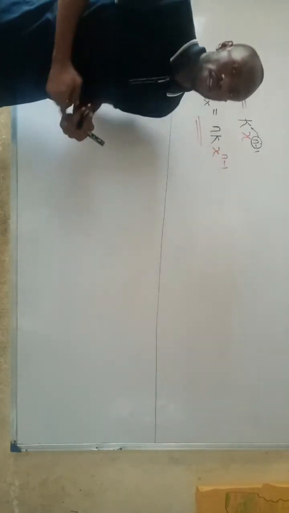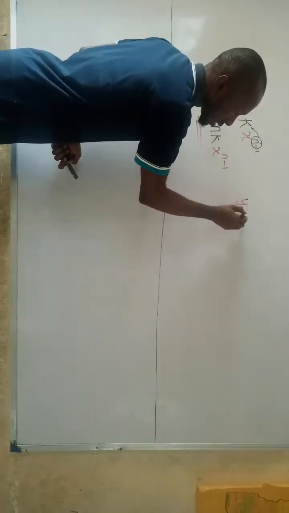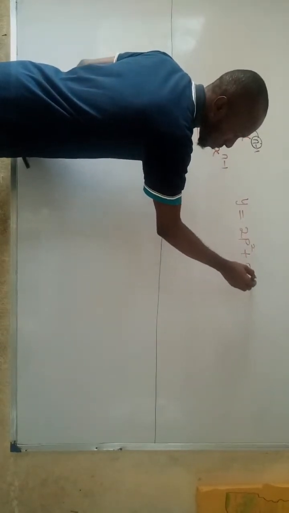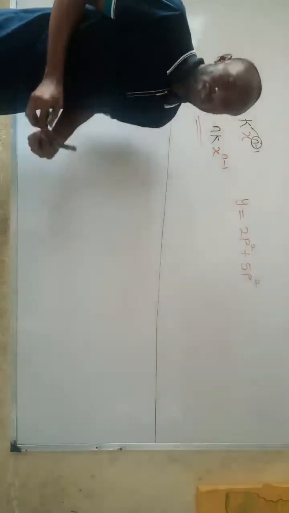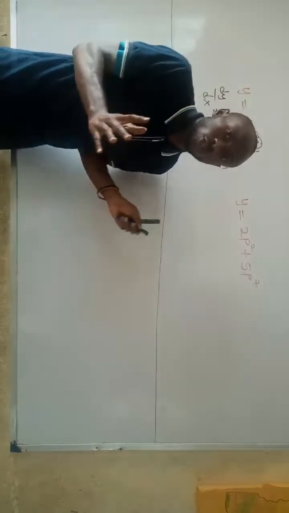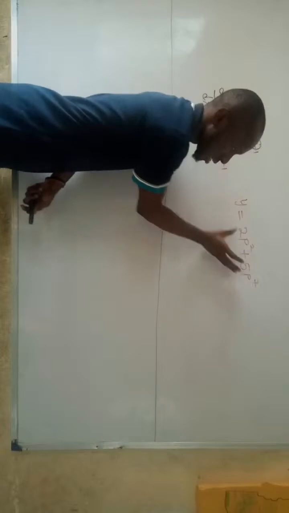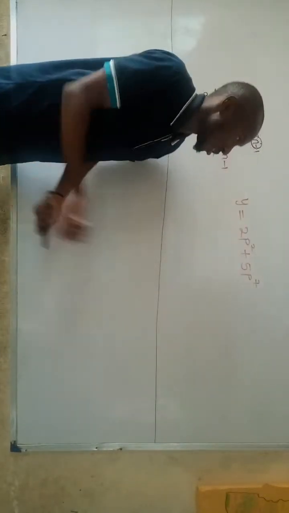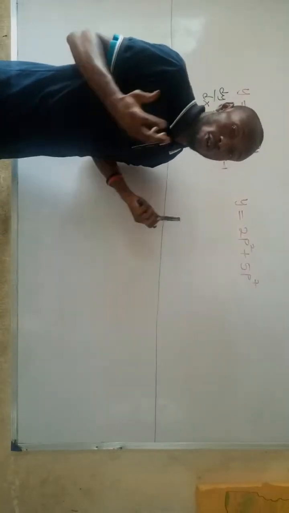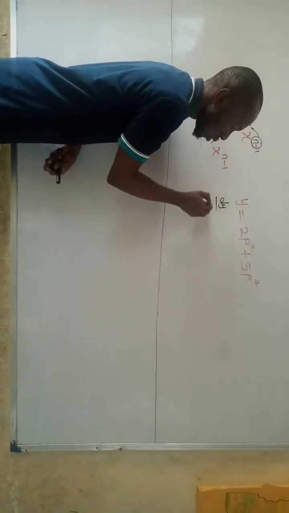So let us see a real example and see how we can differentiate it. Now if I have y is equal to 2p squared plus 5p to the power 7. Alright, we are asked to differentiate this function. How can we differentiate this function? The first thing you want to look out for is that y is a function of p. So then we can differentiate y with respect to p. And how do we do that? Following the principles of polynomial differentiation. That is it. So I can differentiate y with respect to p.